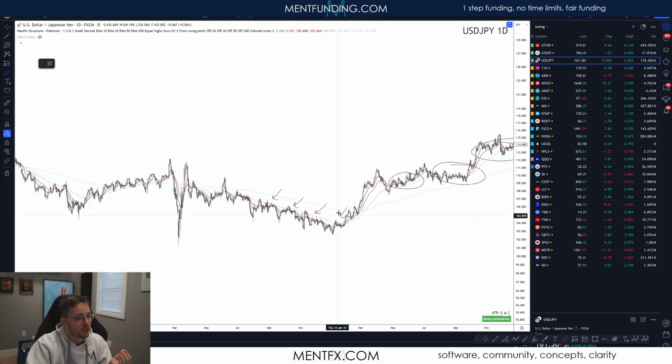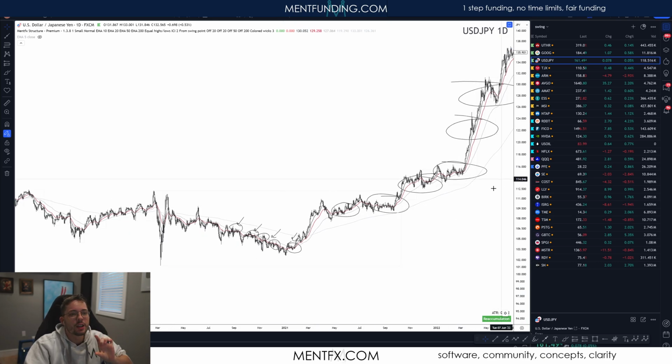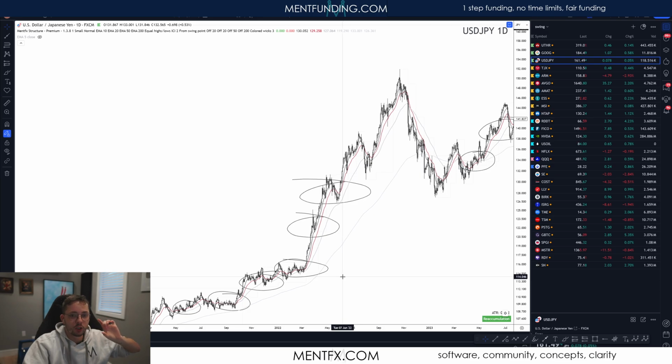Instead of sitting there trying to catch the bottom tier fish, the low knife catches, where all these areas kind of mean the same thing. If you allow the accumulation to come in, the accumulation to start proving itself, the stage 1s and the stage 2s to start delivering, and moving higher and higher, then all of these bubbles that I've drawn are areas within which I might scale down and look for entries. You'd have opportunity, and not only opportunity, but opportunity that then runs and makes beautiful runs for a long time.